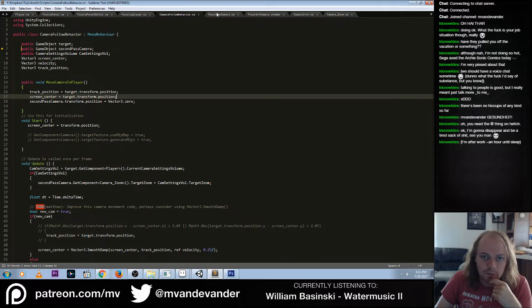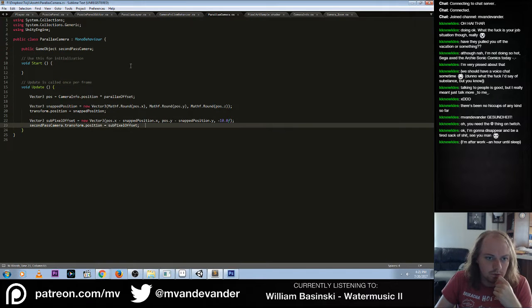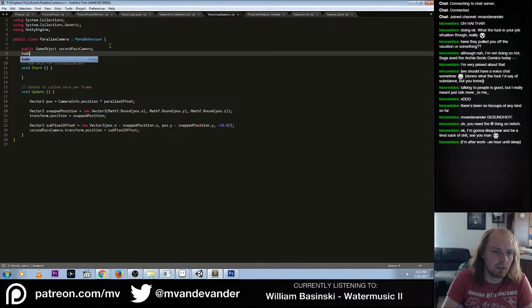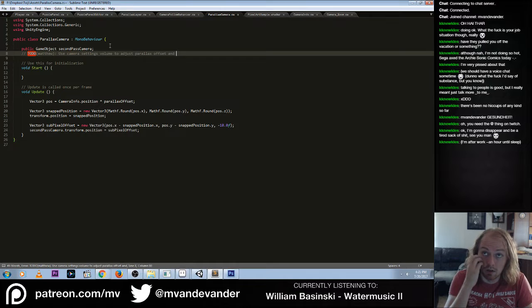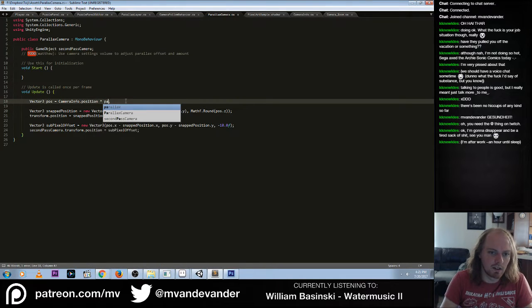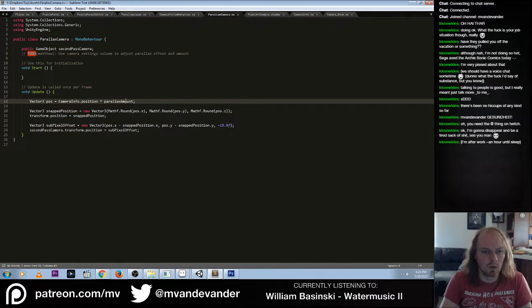That might work. I'm just gonna add a to-do here. Use camera settings volume to adjust parallax, offset, and amount. So this is gonna be like parallax amount, and then it'd be, yeah, it'd be plus parallax.